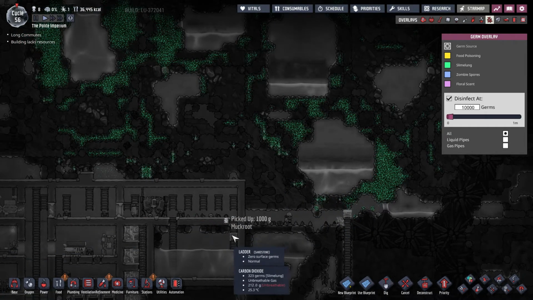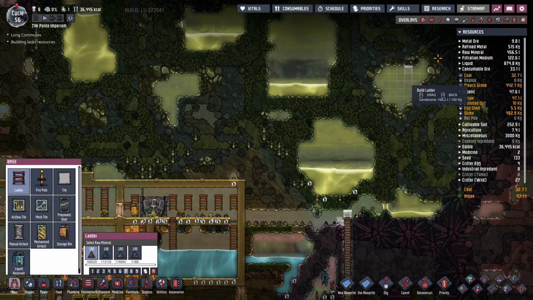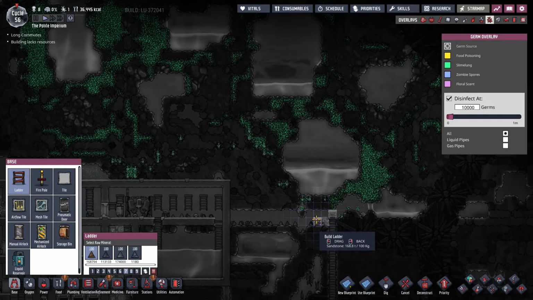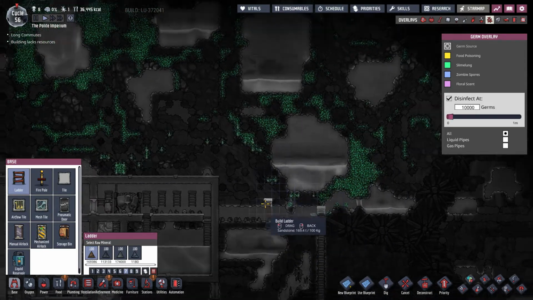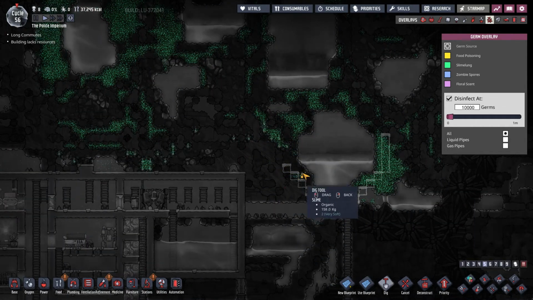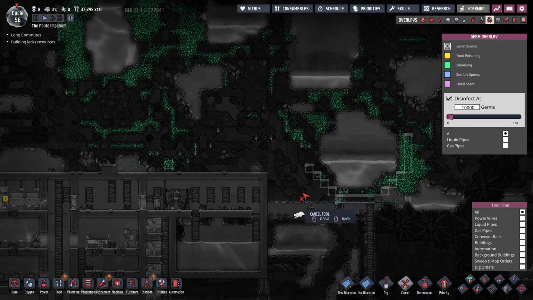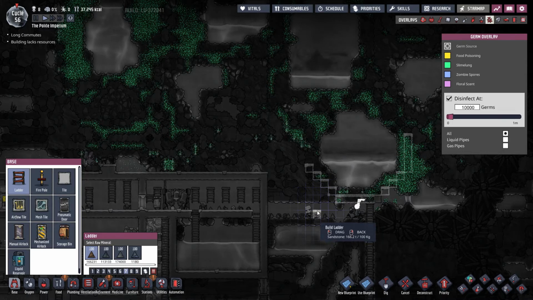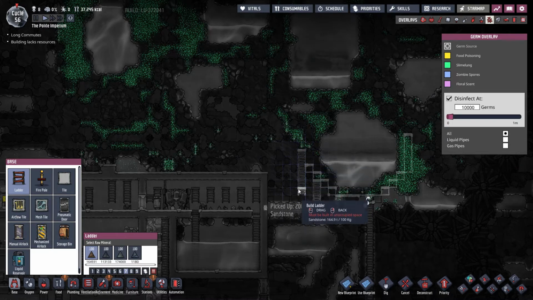I think what I need to do actually, give me a ladder. If I want to dig this, I need to like put a floor in, don't I? To trap that stuff. Alright. So once the floor is in, we'll be able to dig out the insides. And we'll put a ladder up there and up there.